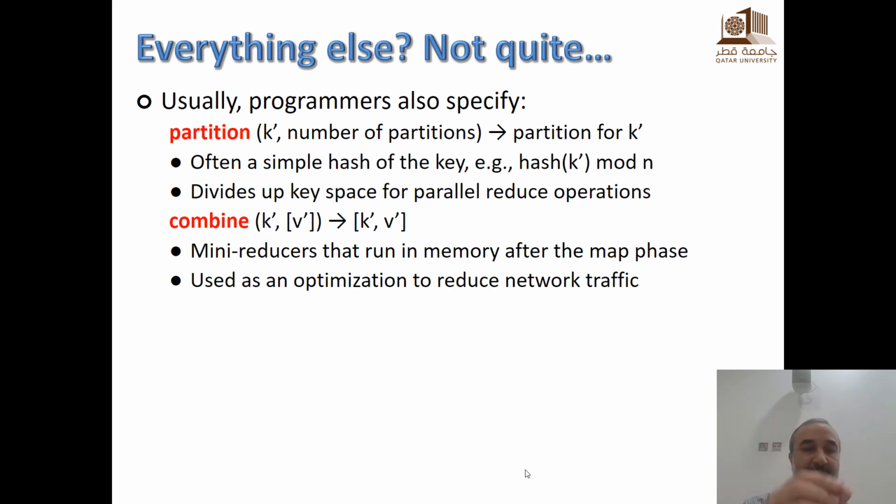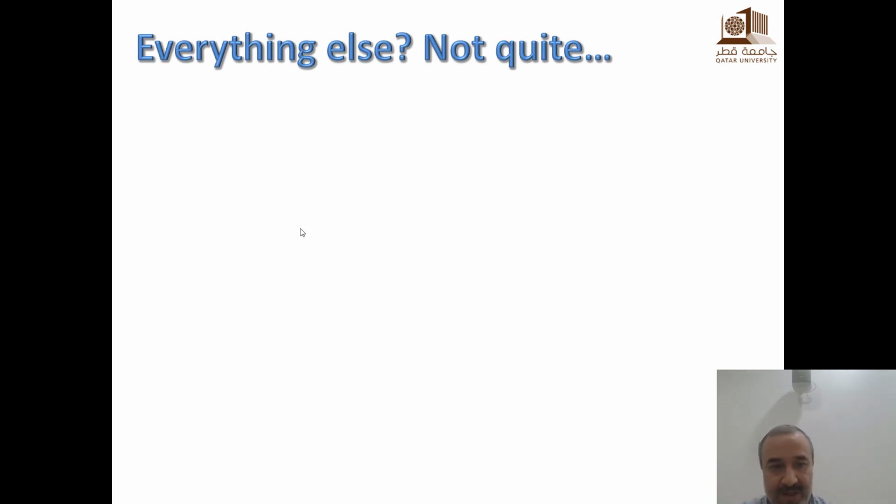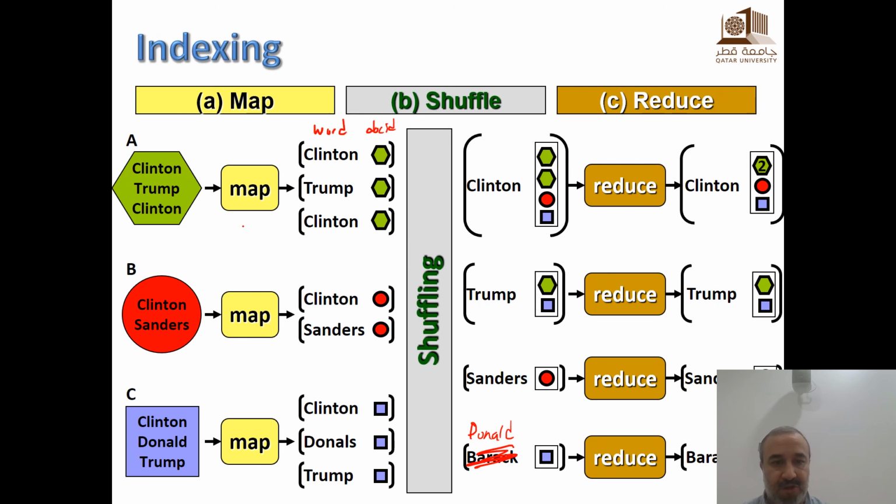Let's look at the signature first to understand it. It takes a key and a list of values. Where did we get this key and the list of values? Remember that we had something like this, right? We have multiple map functions, and each map function produces some records. One thing that you also need to understand is that although initially I told you to imagine that we have the number of mappers equal to the number of the records, right?